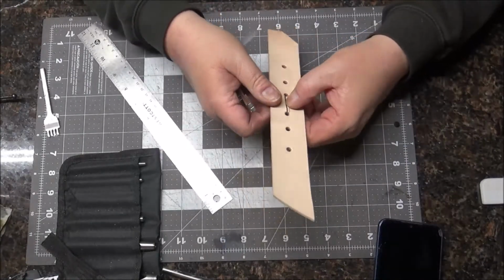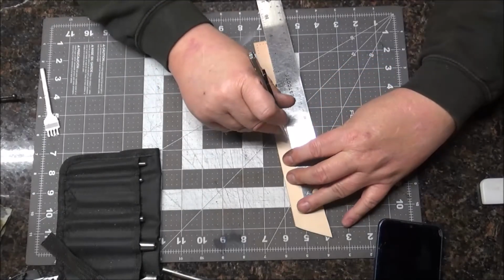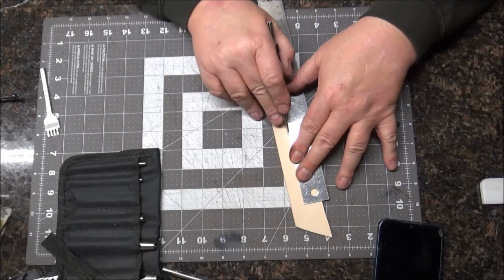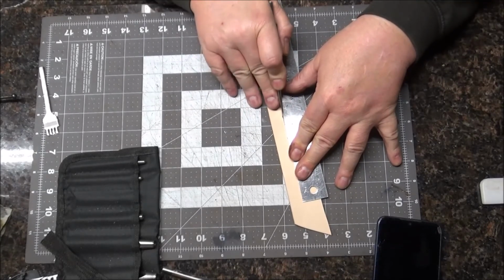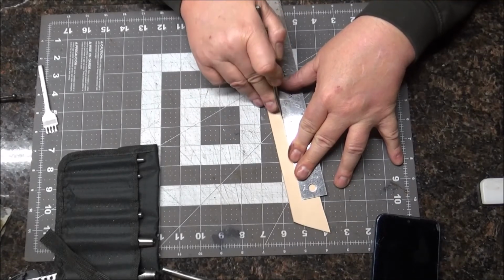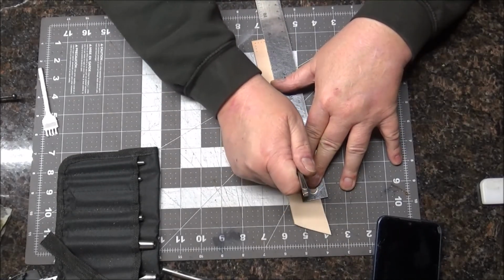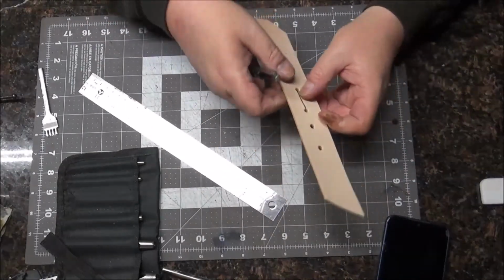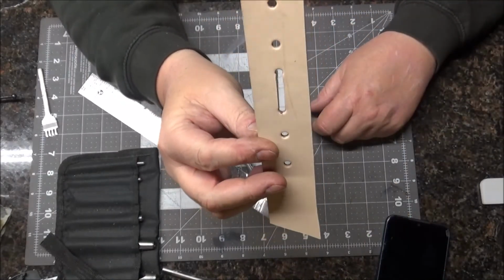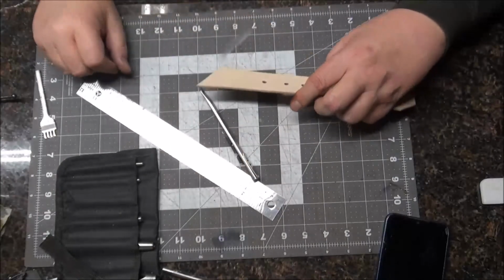And if you don't get this perfect, it's okay. You can clean it up. But you don't want to overcut it if you can avoid it. That time I went just a little too far. So, like I said, it's not perfect, but it's pretty easy to clean up. And you can get the slot punches, what have you, but you don't really need them.